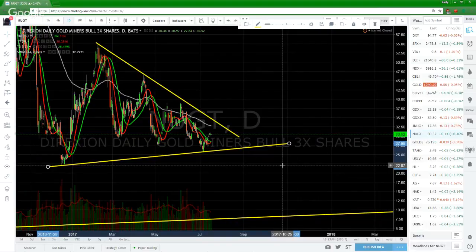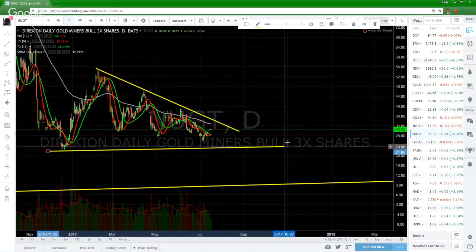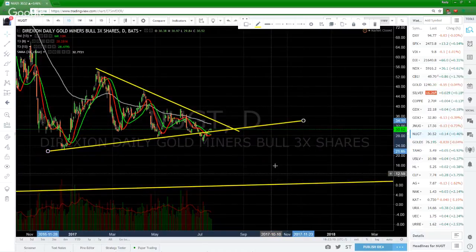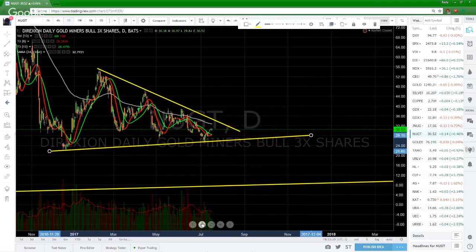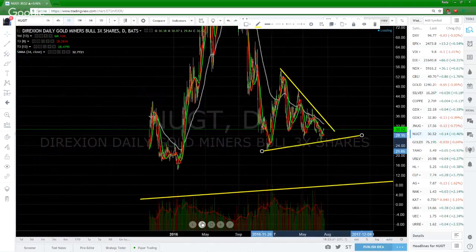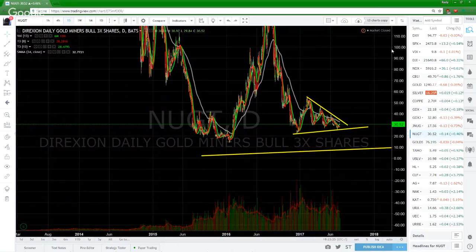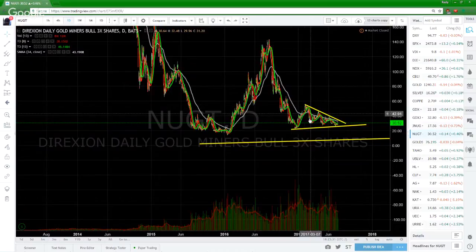Right off the bat, looking at that pattern, it looks like the steep decline, maybe even a step down, and then back through, maybe, I don't know. Or it could have been that was the step down, back through. Trade outside the pattern. If you're holding long and support drops out, you better get out. I think it's gearing up for something big. That's all I can say.